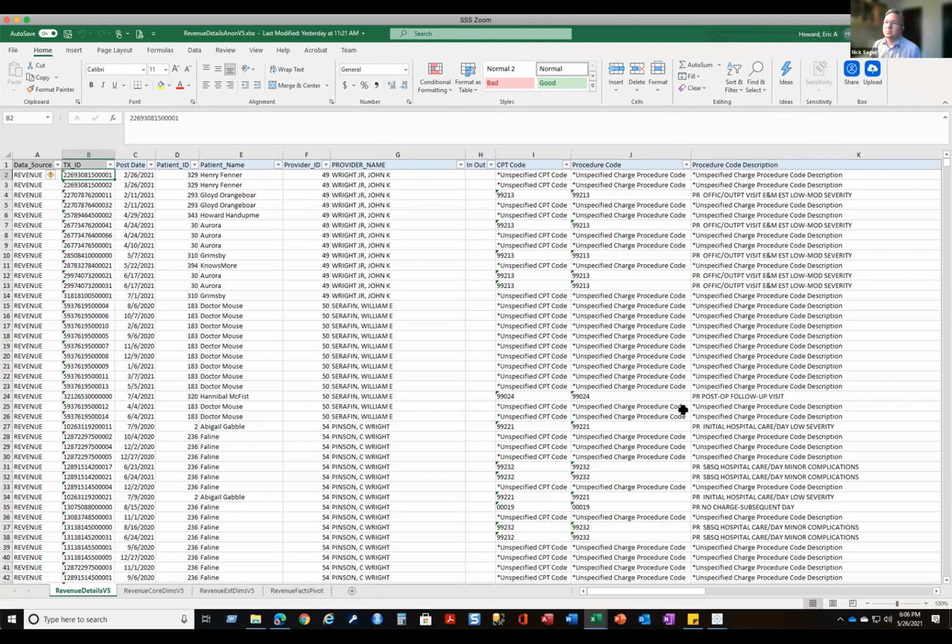Right. So with like your transaction ID, that's an actual transaction. That's not like a made up ID you did to make each of your rows unique. For some of the data, it's an actual transaction ID. For my budget data, it's just the index of the SQL table. I see. But so between your data source and your transaction ID, your transaction ID is really your primary key of the different dimensions.